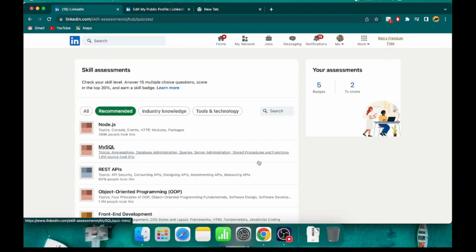You can go over here to the skill assessment section and take the quizzes. Once you complete your quiz and pass with good marks, you will get a green check mark beside your skill. So that will add an extra bonus point for your profile.